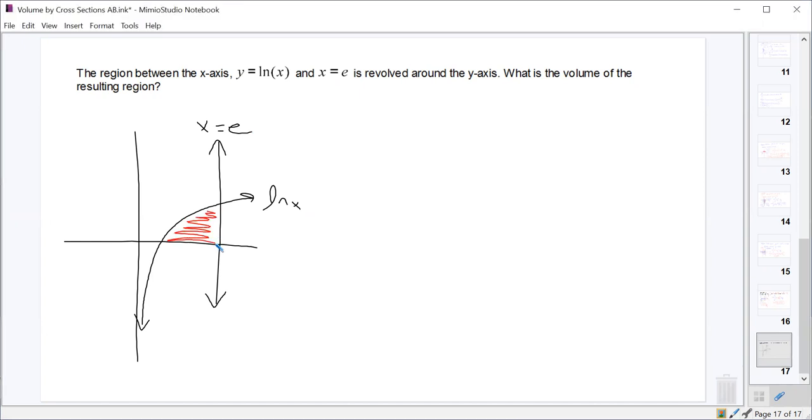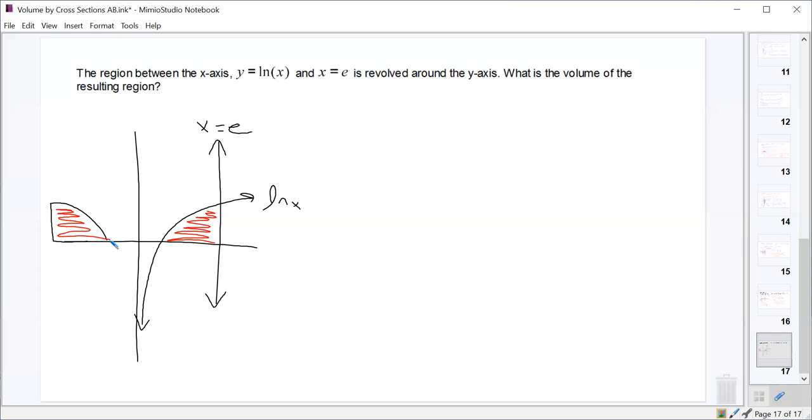We're going to revolve that around the y-axis. So we're going to get this sort of bevel-looking washer, maybe. We're going to have the same sort of thing over here. Then revolve around, and it's three-dimensional. It's just circled around, right? Everybody good with that? Zoom at home? Yes. Okay.